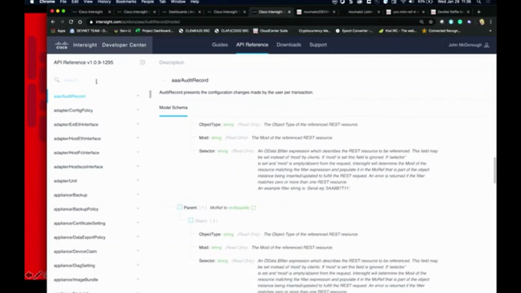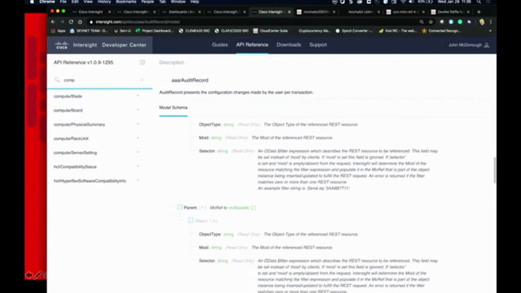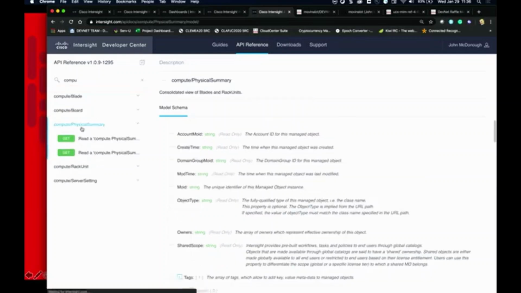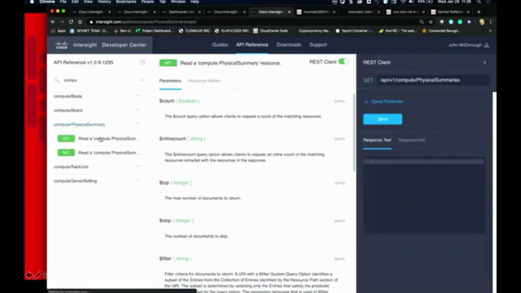If I actually want to do something, like a query, search for compute. There's this thing called compute physical summary. Compute physical summary allows me to query all the compute devices I have attached to Intersight, physical summaries of all the compute devices that I have attached to Intersight.